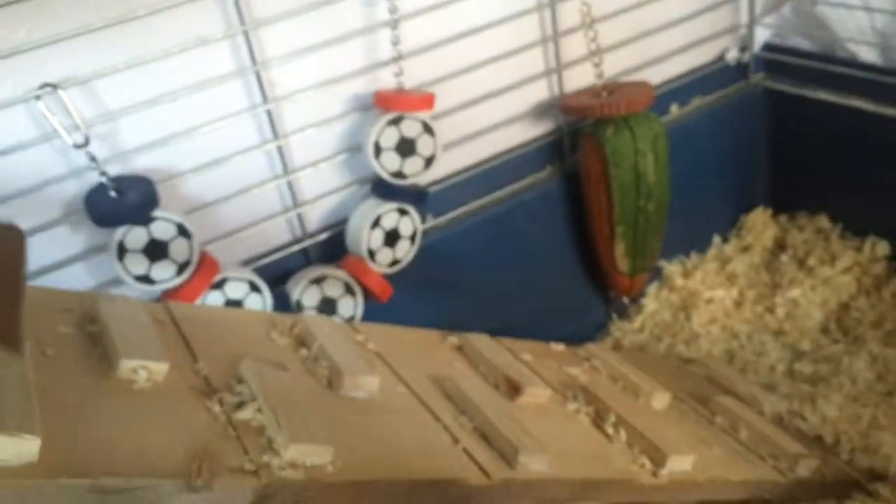I forgot to show you this chew — it's kind of hiding at the bottom of the bedding. It's pretty worn out, as you can see the edges are bitten off. Before they wouldn't bite it, so I looked up a video and it said to dip it in flavoured water that your guinea pigs like. I dipped it in strawberry flavoured water that I made myself, and it kind of worked.